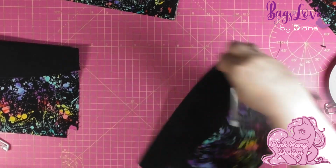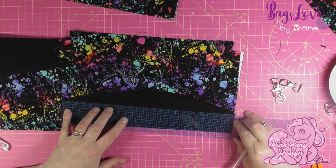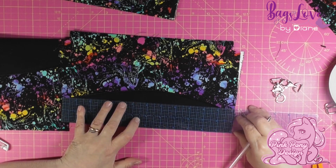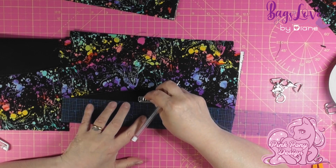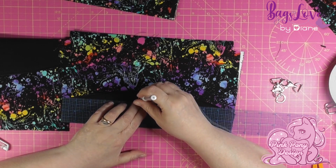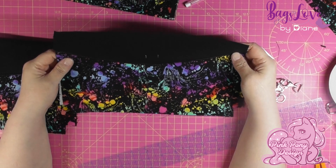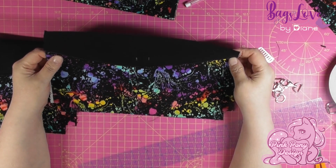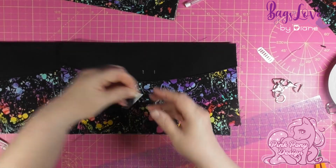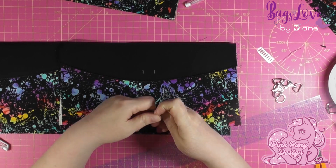So I think I might put it on this one actually, because I just think it looks a bit nicer on the front. And I'm going to put it a bit lower. Like so. It's worth spending the time just to make sure that you get it right. And I'm going to fold these prongs in just to get an idea of what it's going to look like there before I proceed, because I might change my mind.